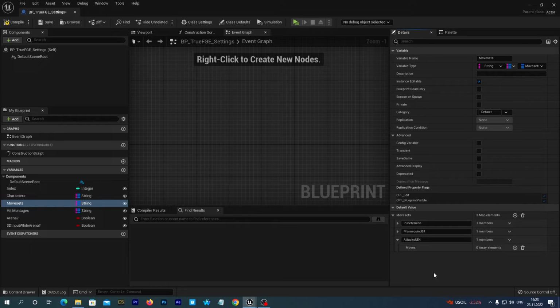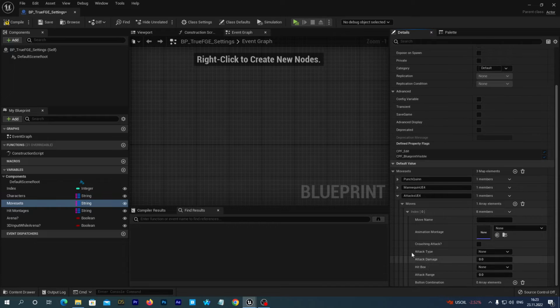So now we are going to add our combo. Let's hit this little plus button near the moves. And here we see our new variable that will be linked to our first attack. We are going to add a combo of 3 attacks. So let's name our first attack combo, and let's type here 1 asterisk.